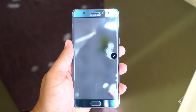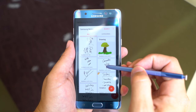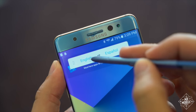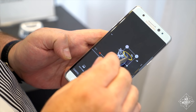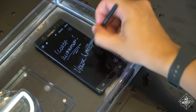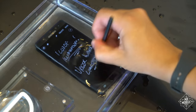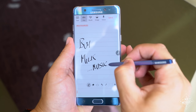All the stylus-related apps have mercifully been combined into a single, simpler hub called Samsung Notes. And there are new fun tricks, like hovering over text to translate it, and you can draw a box around a video to make it a GIF. You can still take notes on the lock screen just by popping out the pen, and now you can set them to persist until you discard them — which might be useful for shopping lists.